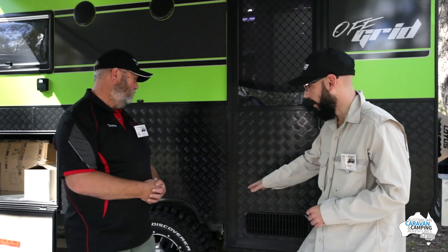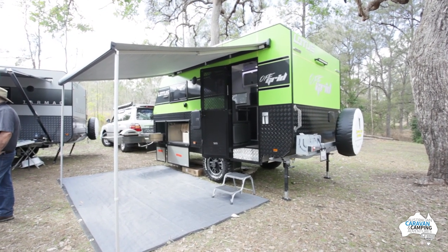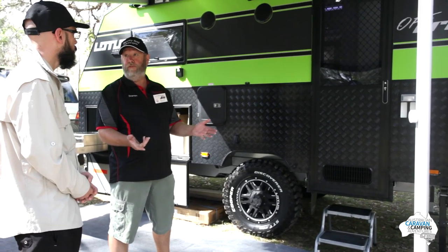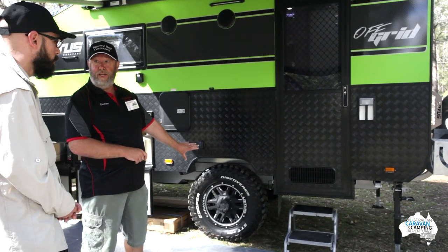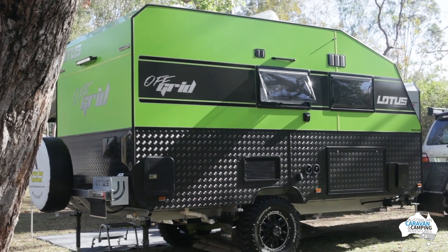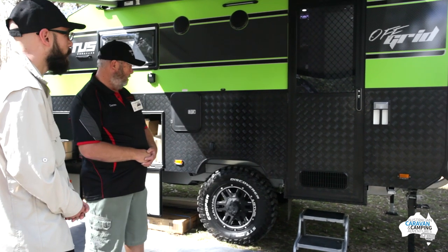So this is a 14-foot van. What suspension do we have underneath that? It's got Control Rider, which is coil spring over shock absorbers. Control Rider's been around — it's been on the Trooper range for quite a while, on last year's and this year's current Freelander range, so it's been proven to be a good suspension. Other manufacturers use it as well. It's got the 17-inch new custom Lotus wheels and they're running the Cooper STT tires — very good tires.